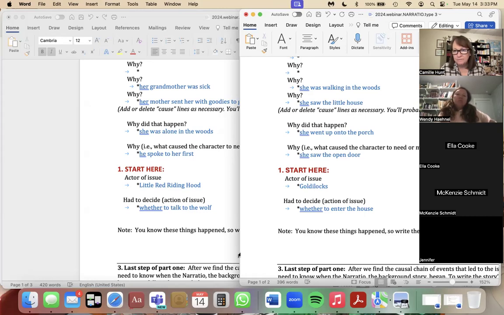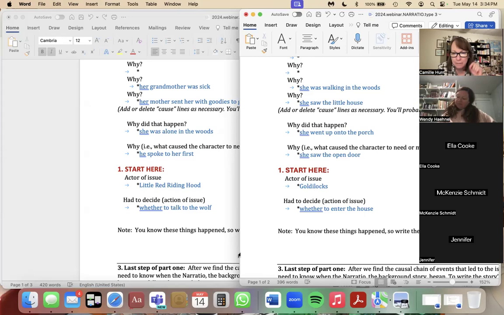So maybe with a larger book, which a lot of us tend to use when we're teaching this, it would be more like, what happened in this episode within the book that led to this decision? Because the kids will want to go back as far as they possibly can, one, just to be funny, because that's how they are sometimes. Yes, but if you're on chapter 23 of Les Miserables, you don't want a retelling of the first 22 chapters. Right. But it's possible that there could be one thing from the beginning that would be mentioned, and it would come up in this causal chain.